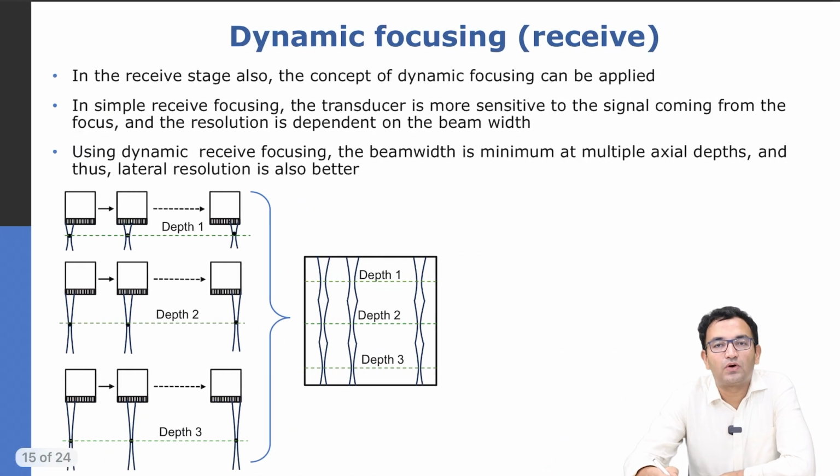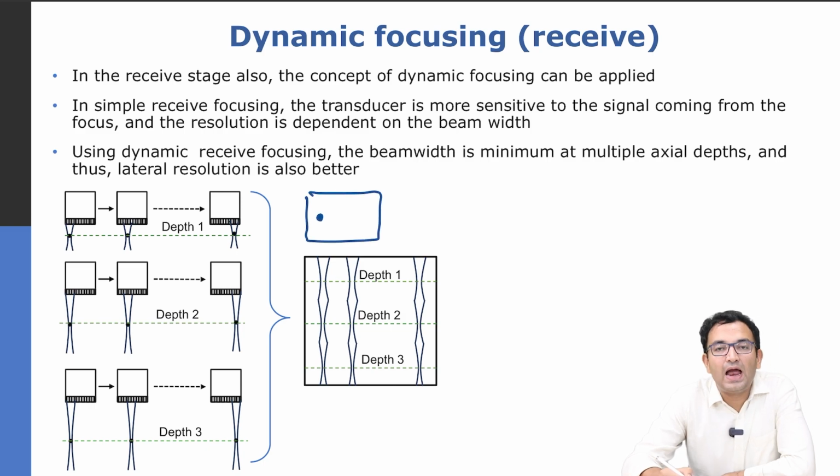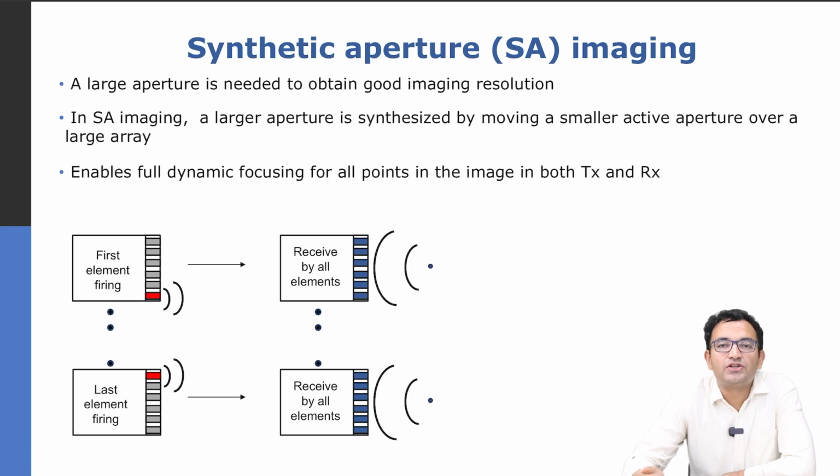But there is also the technique of dynamic focusing on receive. In this case, once you have the data, you can artificially, in the computational domain, adjust the receive focus. You can essentially create a grid, and if you are reconstructing any point or any pixel in that grid, then you can calculate the time of flight from that pixel, align all the signals in phase, and then sum them up. So essentially you are performing this process of dynamic focusing on receive, where each pixel is actually focused by this process. When you do this, the beam width is minimum at multiple axial depths, and thus the lateral resolution is enhanced. Of course, all these techniques will need some additional computational resources, but you get a better imaging quality.